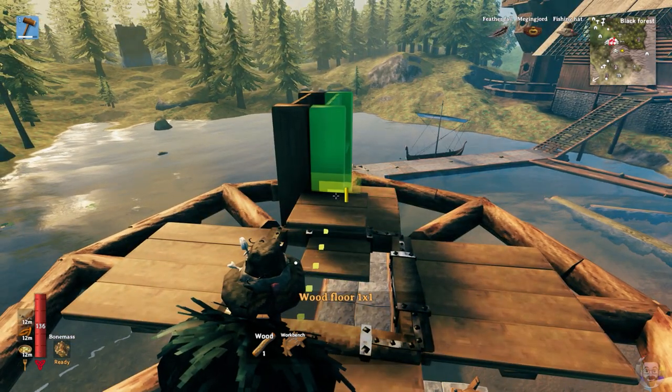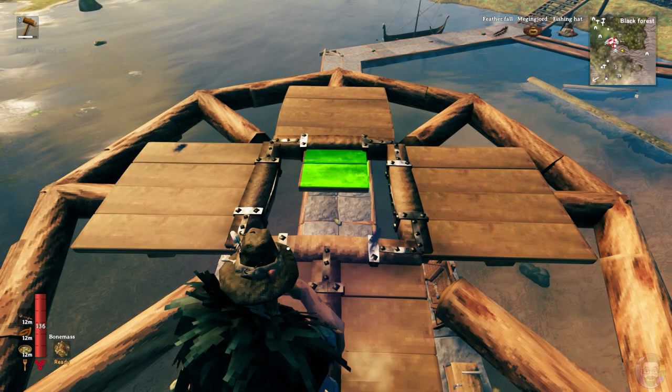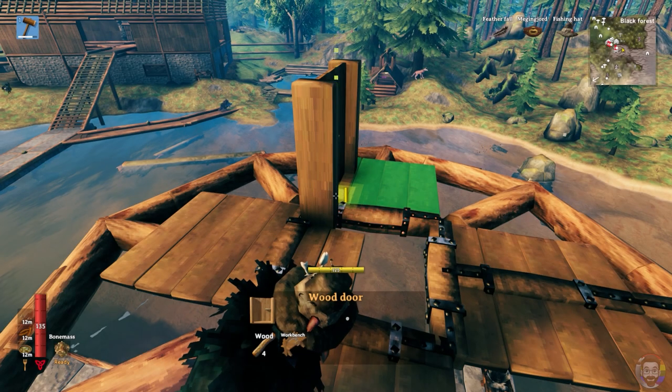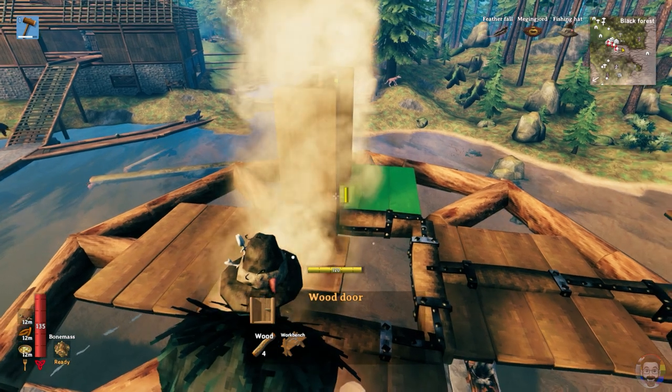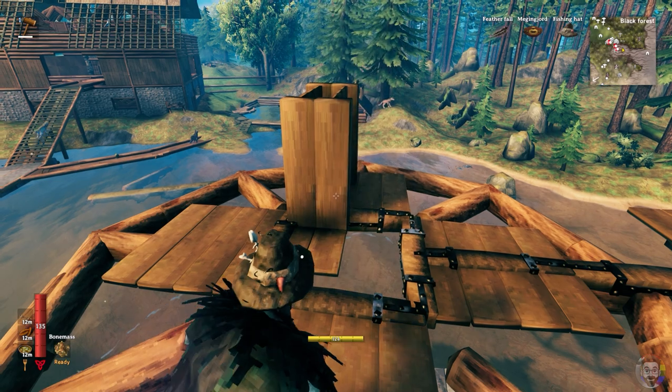Remove both doors. The 1x1 floor tile should look centered between the metal bumps on the wood iron beam. Build a wood door here attached to the 1x1 floor tile, and then snap a door to that. Remove the 1x1 floor tile.